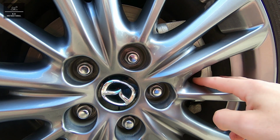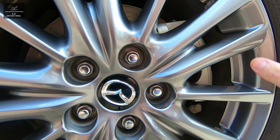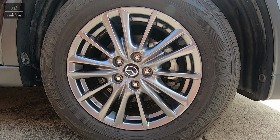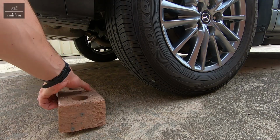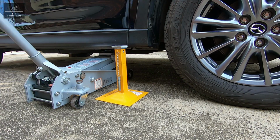Now, to properly inspect the brake pads and the disc rotors, it's easiest to remove the wheel to give us good access and visibility. In this example, we'll be checking the vehicle's front brake pads and disc rotors. Chock the rear wheels so the vehicle can't move backwards, and jack up the vehicle.